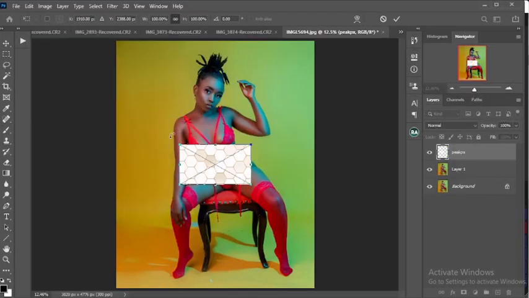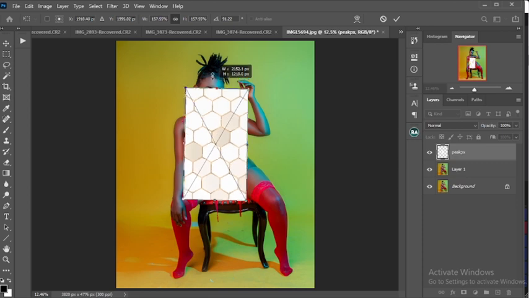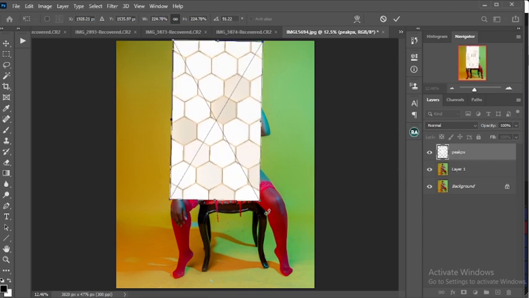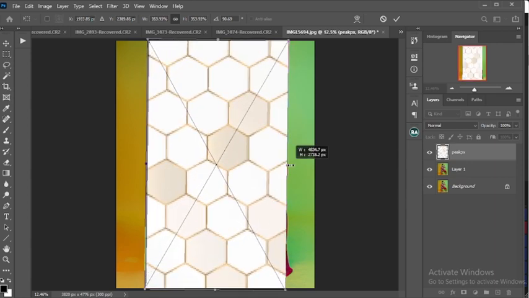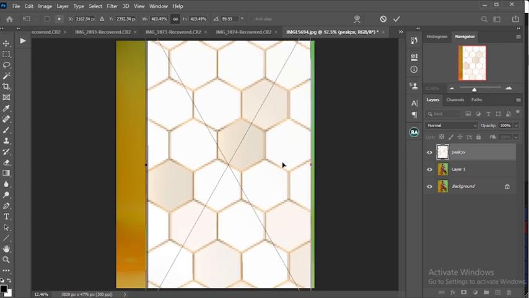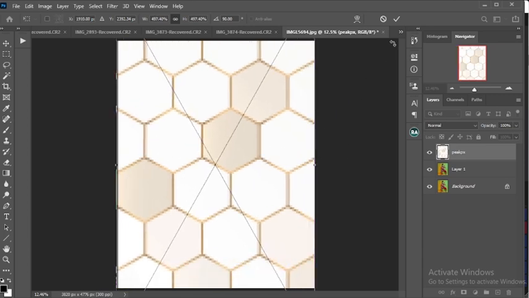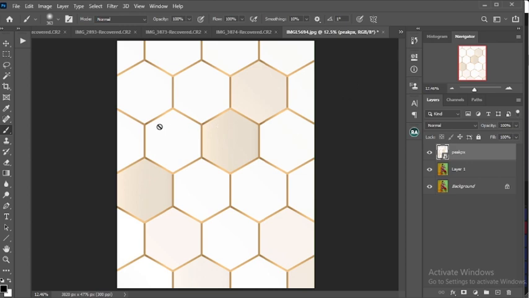Once you're here, you can just rotate it, or you can come here to the angles and type 90 degrees, and then it turns. You drag it using your mouse until it fits your image. We put it to exactly 90 degrees. There we go. Now it's fitting our image.